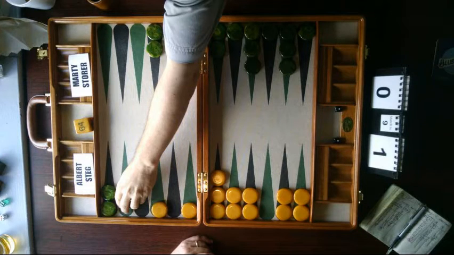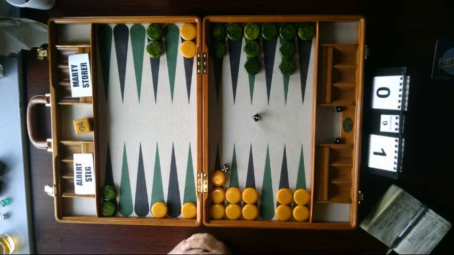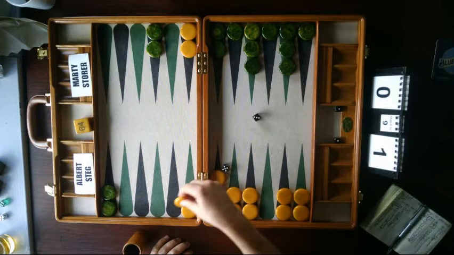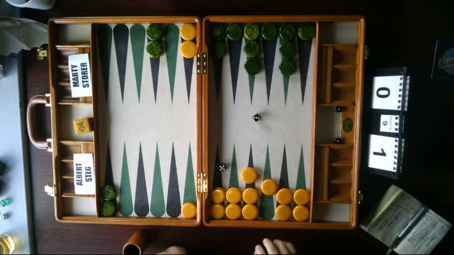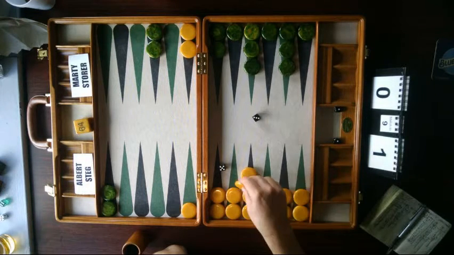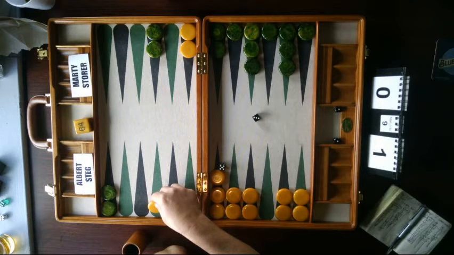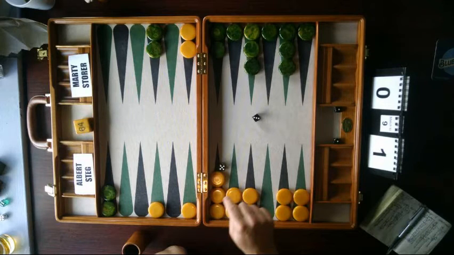Marty finally has to break one of those points. Albert's got a pretty good holding game here. Marty's going to have to give up something on this roll. The race is still really close. I think 3 pips after the roll. I think Marty's up maybe 3 or 4 pips is what I'm counting.